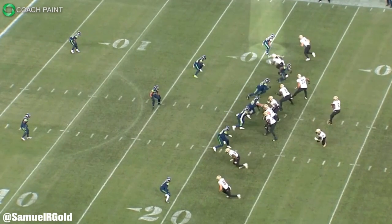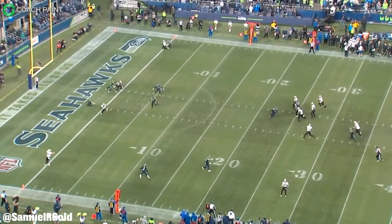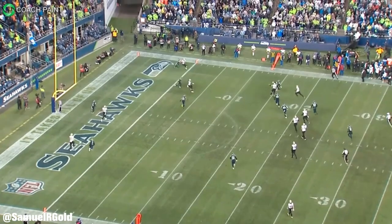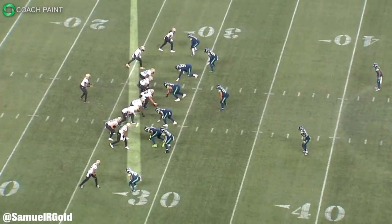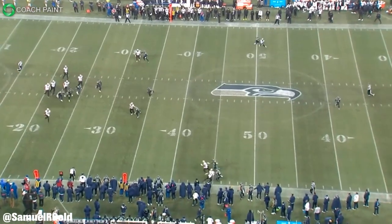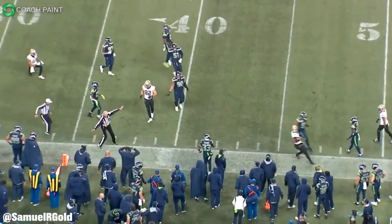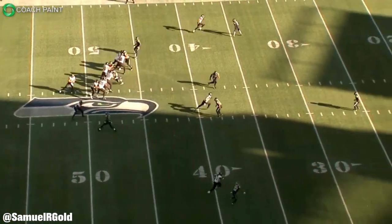Now, in terms of that kick step technique, the thing you need to understand is that the Seahawks have their cornerbacks plant their feet at the line of scrimmage. They wait and watch for the release of the receiver. The cornerbacks are coached to only break after the receiver has fully made his move. This is something Richard Sherman has talked about a ton regarding this technique. He's mentioned this a bunch, that basically if you make a mistake at the line of scrimmage and you guess wrong, then you as the cornerback will get completely toast. This technique obviously requires a lot of patience. The good news is that this is something that Brown definitely has.